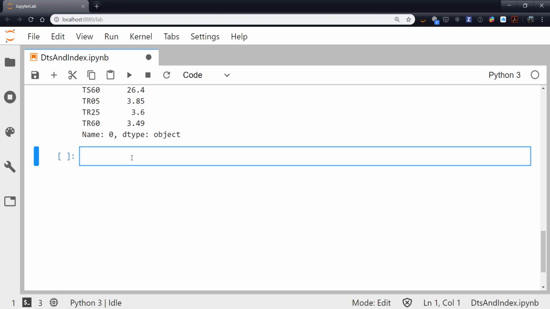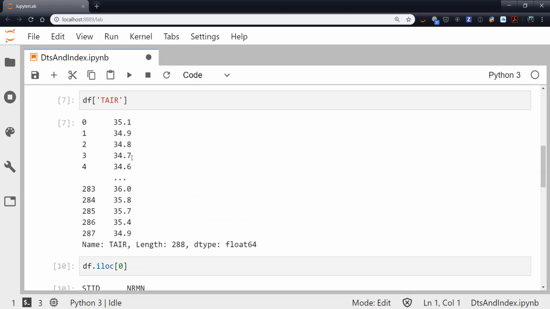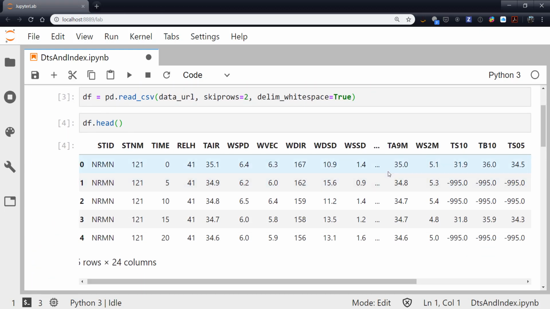Okay, so let's make this a little more useful. If I wanted to find which data point, you know, what was the temperature at 16 hours and 15 minutes, I would have to do some pretty complicated manipulation here. First of all, I just have the column time right here, which is minutes since the beginning of that day. I don't have an hour column. And I would have to do some kind of looping operation to find the right number of minutes since the beginning of the day. That doesn't sound very Pythonic.